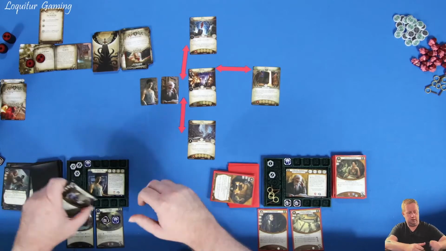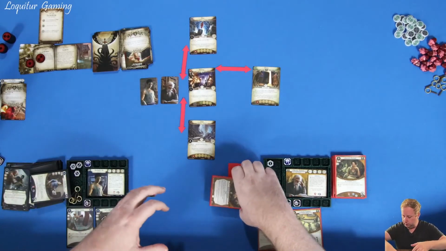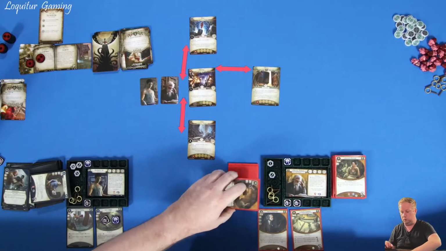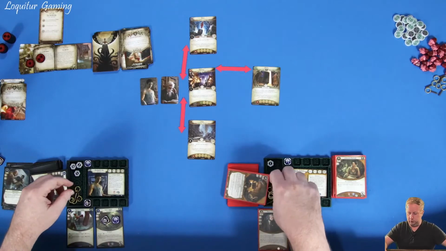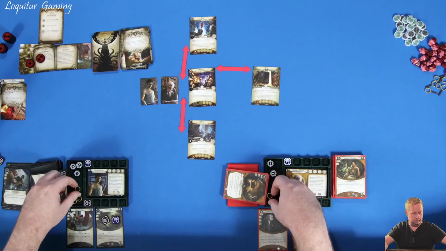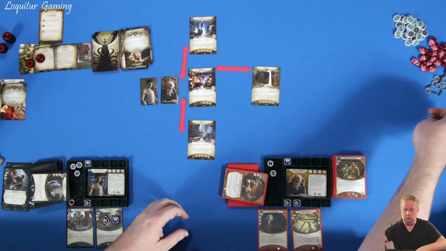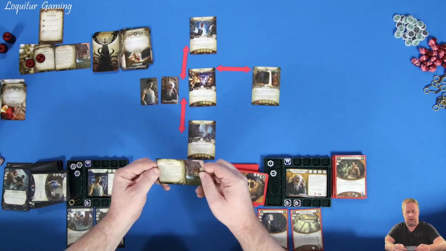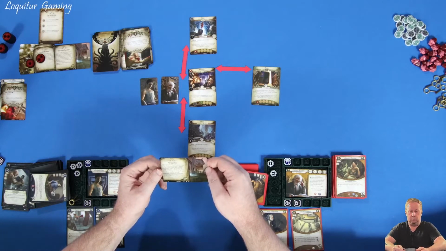Okay, hand size 1, 2, 3, 4, 5. And his hand size is increased by 2. 1, 2, 3, 4, 5, 6, 7, and we're just at 8. So he's got 2 more room. So we're good there. End of the round, we can turn in 6 clues, 1, 2, 3, 4, 5, 6 clues, to advance this act, because it says when the round ends, investigators in the hallway may, as a group, spend the requisite number of clues to advance.